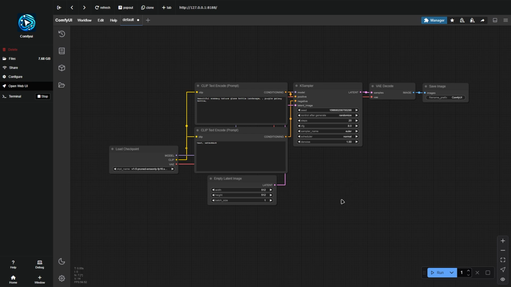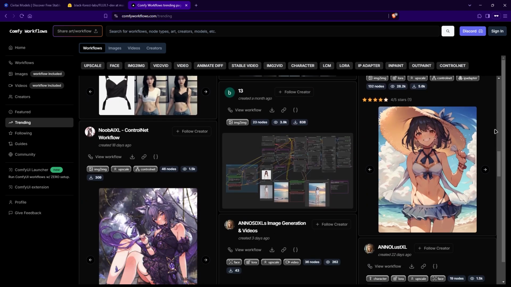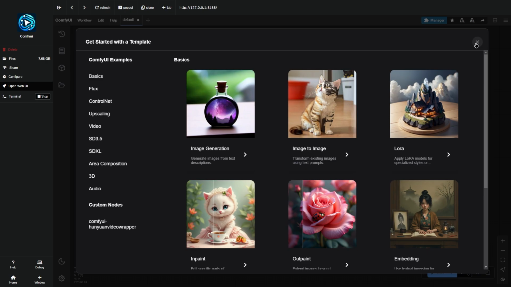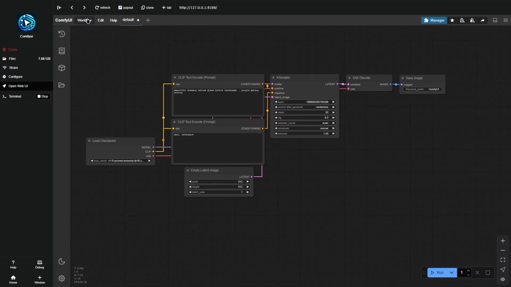Setting up workflow. You can choose from the built-in templates, or you can visit this website for more ComfyUI workflows built by others. But I suggest that you make your own workflows, if they are not very complicated. This helps you understand the ComfyUI structure and functions, and familiarizes you with ComfyUI. So we will choose this Stable Diffusion template workflow by clicking Workflow and Browse Templates and selecting Image Generation. This will give you a basic workflow to generate images from.